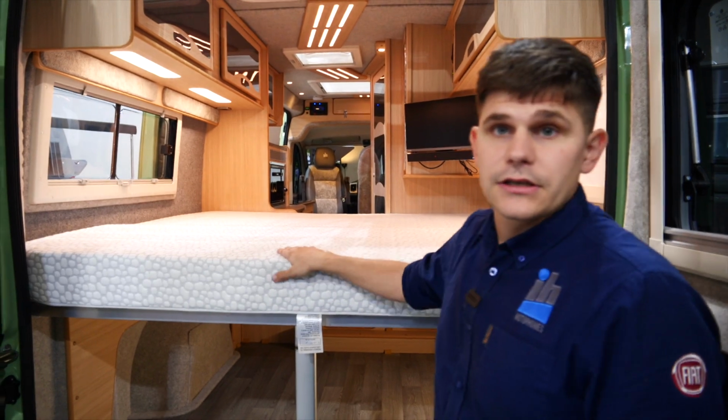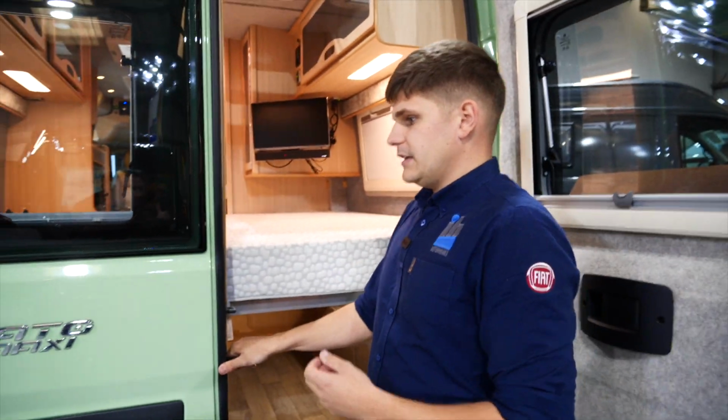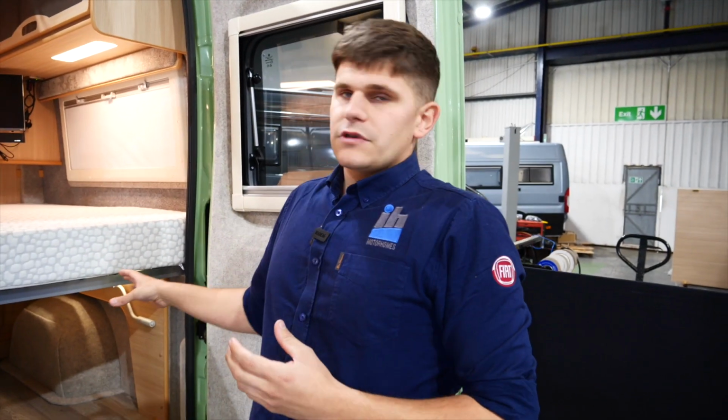It's a great space. But for the size of this van, there's very few that you tend to find that tick all those boxes. It's a 6.3-metre package, it's got four travelling seats, and it's got an enormous fixed bed with a garage. Those are things that you won't generally find on a vehicle of this size. So I think this van is ideally suited to somebody who's quite outdoorsy, likes to travel with the hiking gear, with the mountain bikes, with road bikes, a kayak, something like that. Make use of all that space.